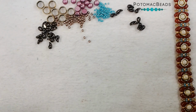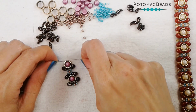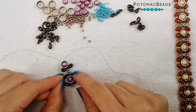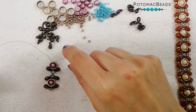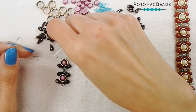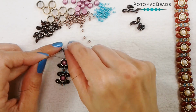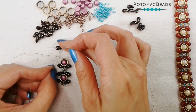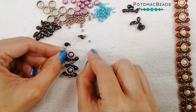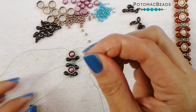coming out of my little unit there, and see this little unit here, you don't want it to be all funky. You want your little 8-oh bead to kind of sit like that. Okay, so coming out of the halo, we're going in through our ZoliDuos again, like this, with my needle on my left hand going in through my ZoliDuo through the thinner side, my needle on my right hand going through the ZoliDuo like this, going in through the thinner side, and letting them drop.